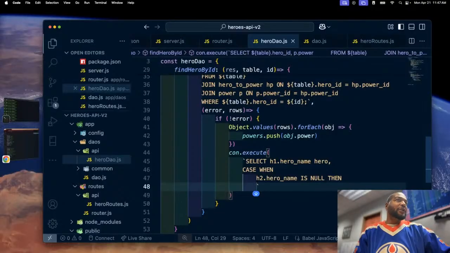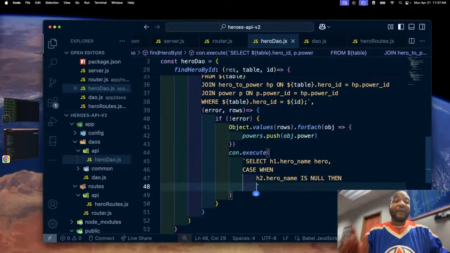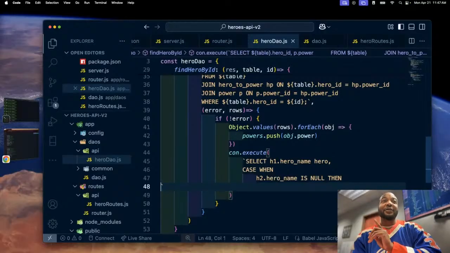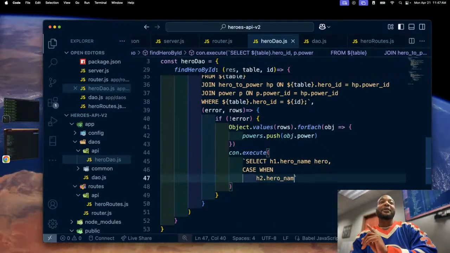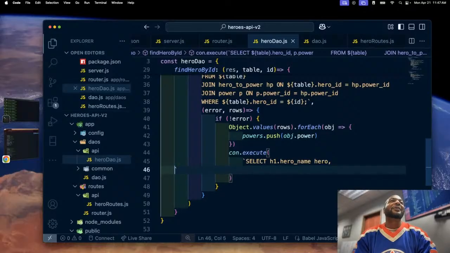I believe we can concat the first and last name of the rival. Matter of fact, I'm going to backtrack. Let me just do it the way that I know how to do it for right now, and then I can go back and change it, and not get too ahead of myself.